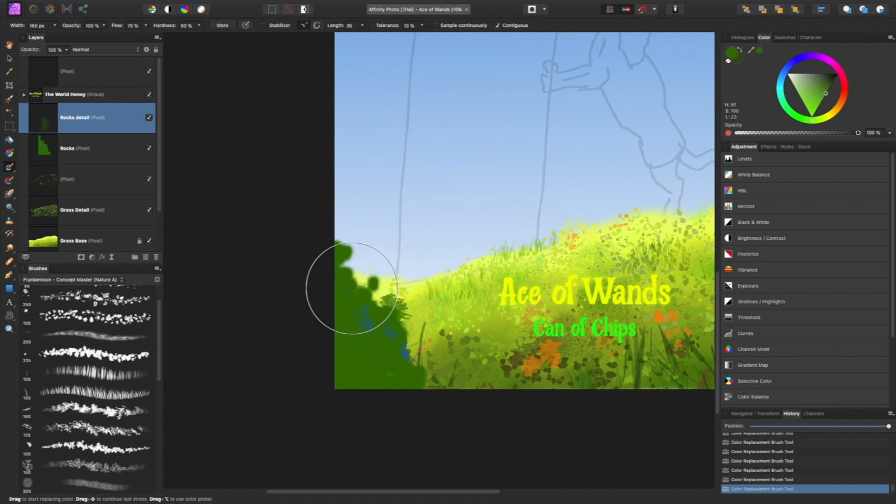Ew. We just want corners at this point. The flow is at 75%. That is all sorts of wrong. So there we go. A little bit of the flow there. Got a little bit of a bushy bush. There we go. Bring the bushy out there.